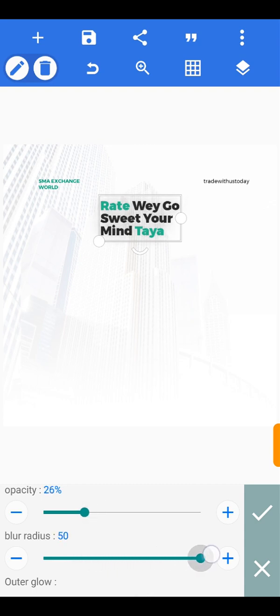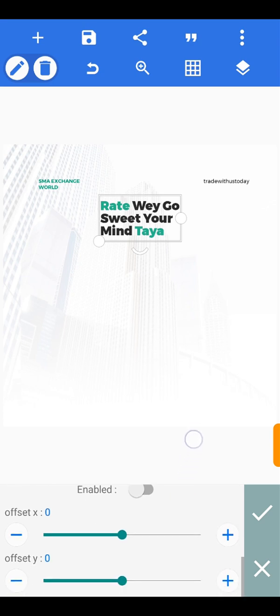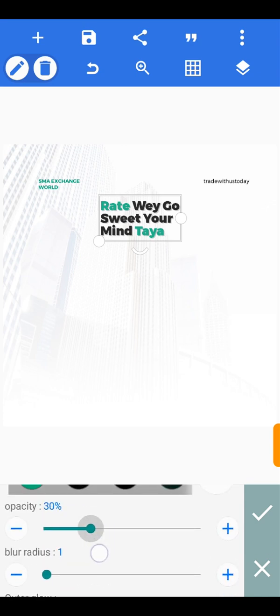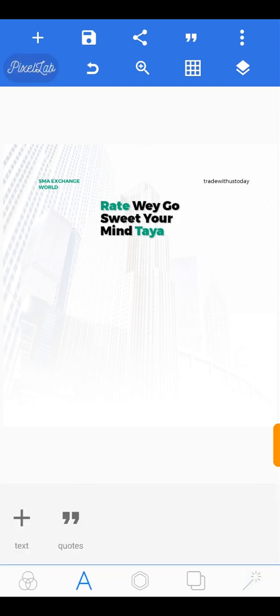The blur radius, when you use the blur radius, put it to 1, then come down there, and offset Y, bring it down a bit, like 3.3, offset X 0.3 or so. So you have a light shadow underneath it, so the opacity 26. Okay, so we have a very light shadow under it. You don't need to make it too obvious. If you make it too obvious, it's going to make the design off. So you need to just make it very light.